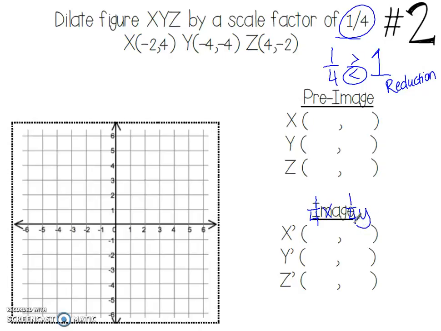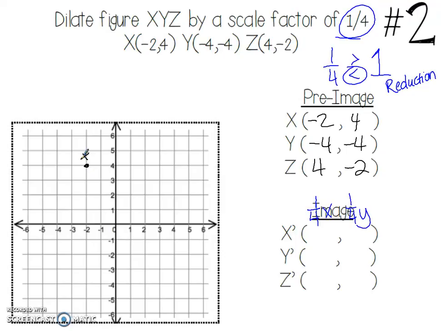Okay, that's where a calculator is going to come in handy. All right, so what is my x point? Y? -4 and -4. And 4 and -2. And then I plot it. X is -2, so that means I go right or left? Left, and my y is +4, up or down? And what is the point?